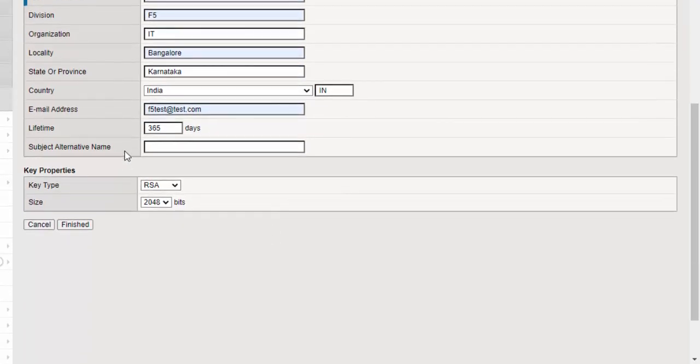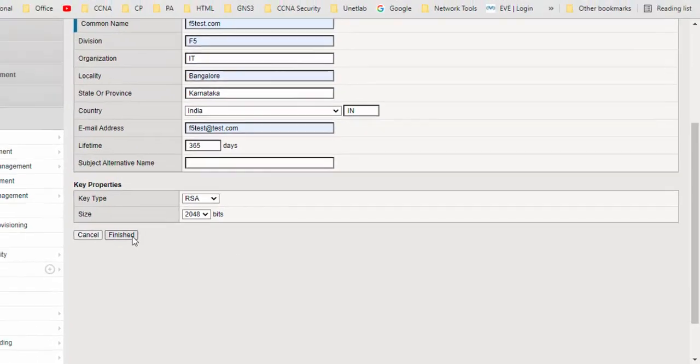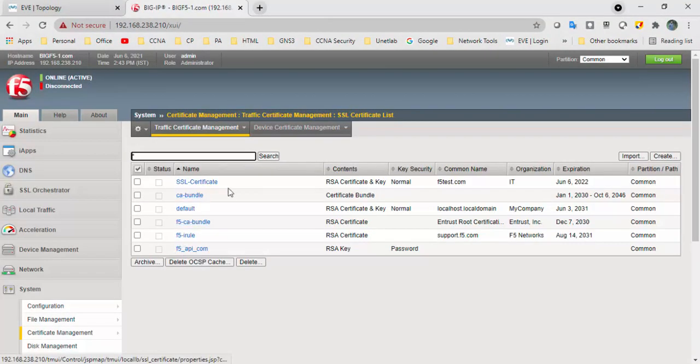Any subject alternative names you can provide here, and the key type is RSA, and the size is 1024 to 4096. I will go with the default 2048. Click on finish. So our SSL certificate signing request is ready, and it contains a certificate and key.